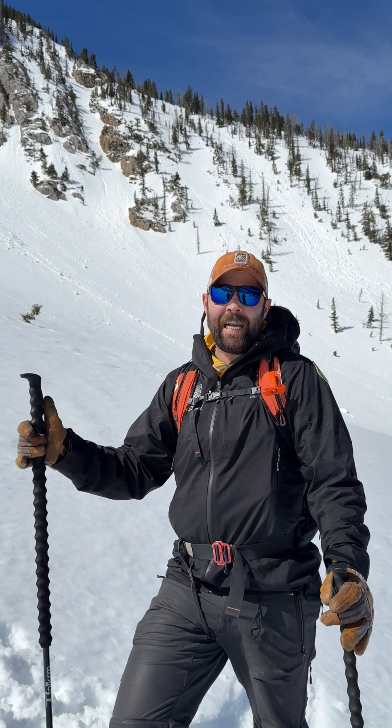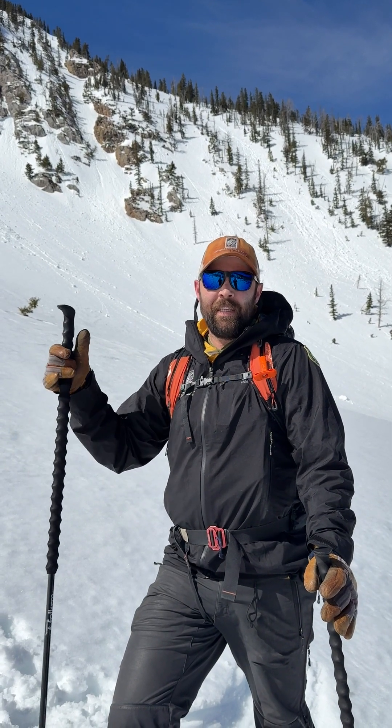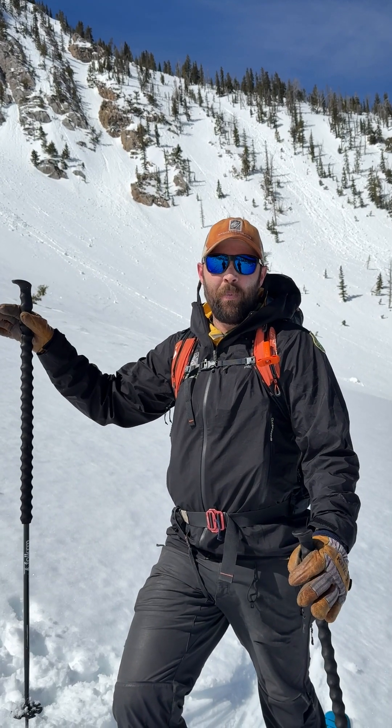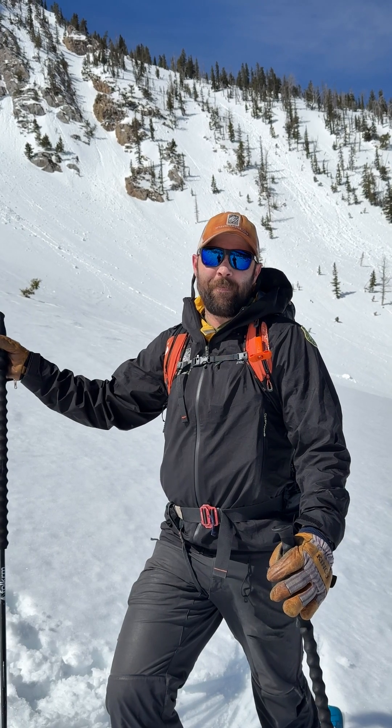Well, spring has sprung. It's hot, it's sunny, and that means it's wet snow season. With wet snow, your aspect, elevation, and timing are really what you want to be focusing on. You want to be off of slopes before that meltwater gets developed too much and we could start seeing loose wet and wet slab avalanches.